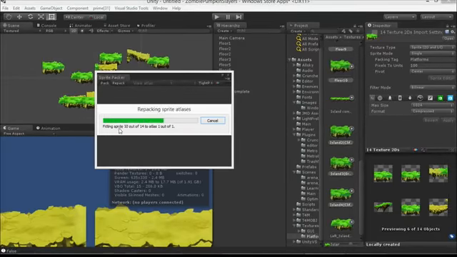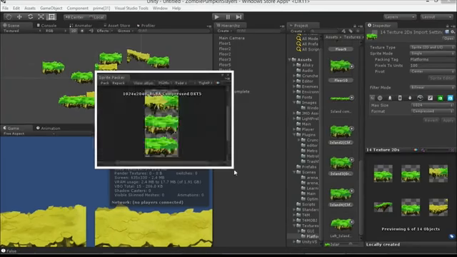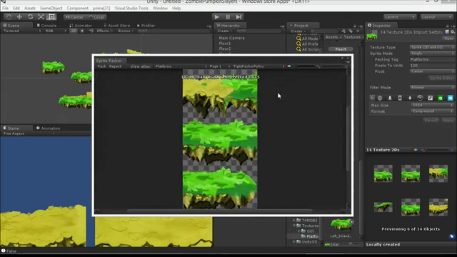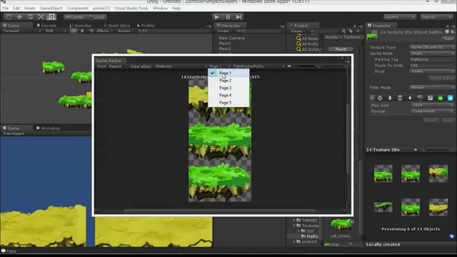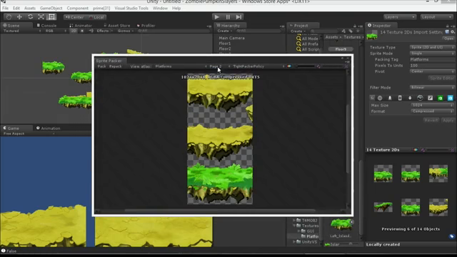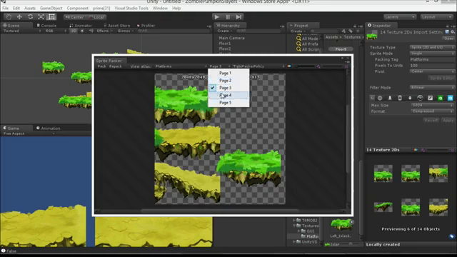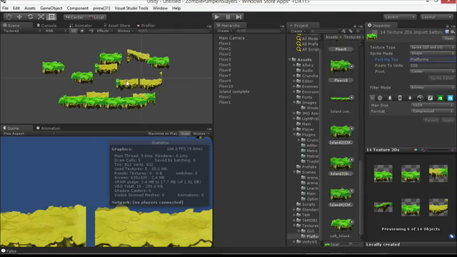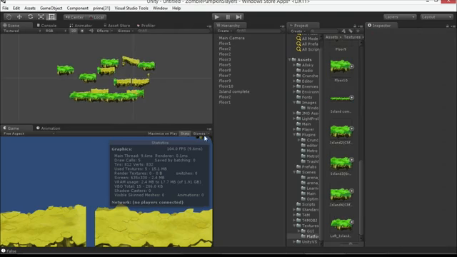Pack, filtering out to Atlas 1 of 1. Let's increase the size of this a little bit. And if we look here, now it's taking all those images, and it has one texture with a couple different pages in it. So these are all now on essentially one image, and Unity knows behind the scenes how to map each of these to each object over there. So it's a real easy way just to come in here and kind of pack everything onto there.